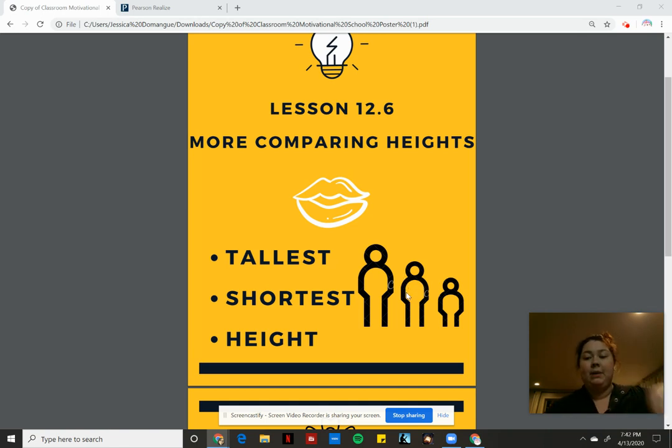That's right, three people. We have three people in our picture, and we can see that one is the tallest, meaning that if we look at how tall he is, the top of him is the tallest one in our picture. And if we look all the way to the right, we have the shortest friend, and he has the smallest height. So when we compare, we can see that when we have two or more things, or three or more things, that we know that we can say tallest or shortest.